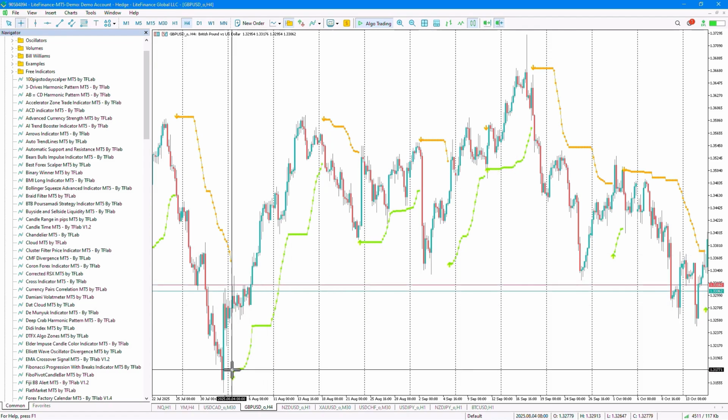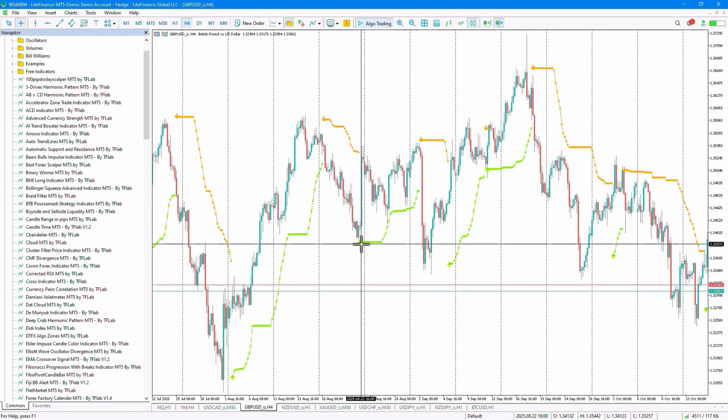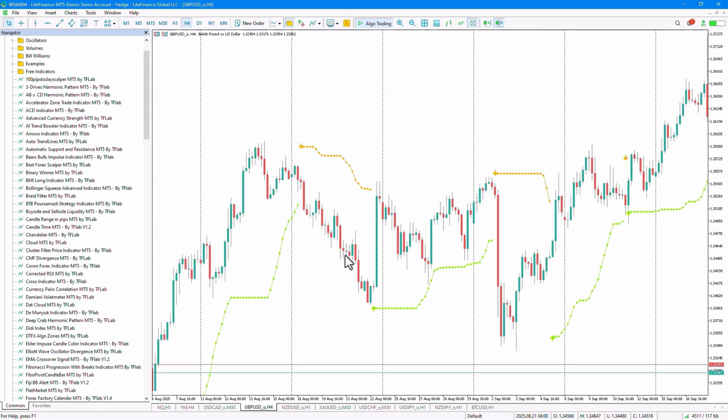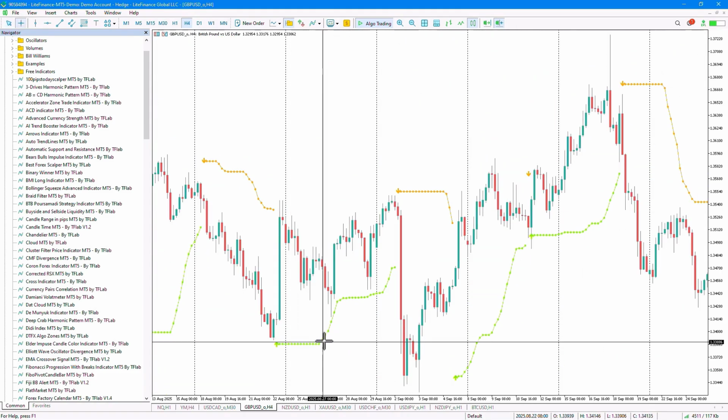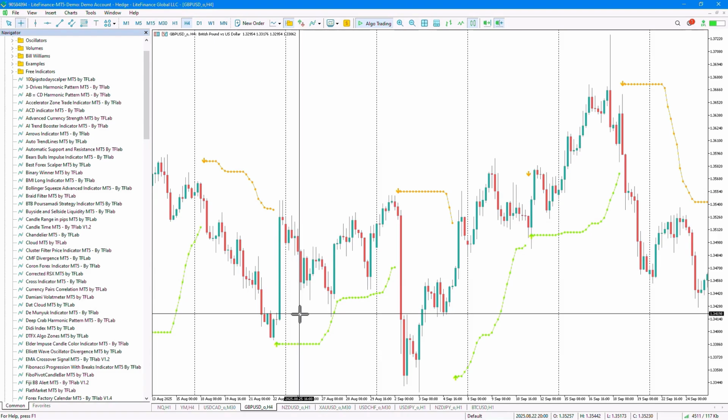The indicator performs best when we use its signals to enter trades in the direction of the main market trend. For example, here the price is in an uptrend, and whenever a buy signal is issued, we can enter a buy position, set the trailing stop level on the green levels, according to the strategy system.